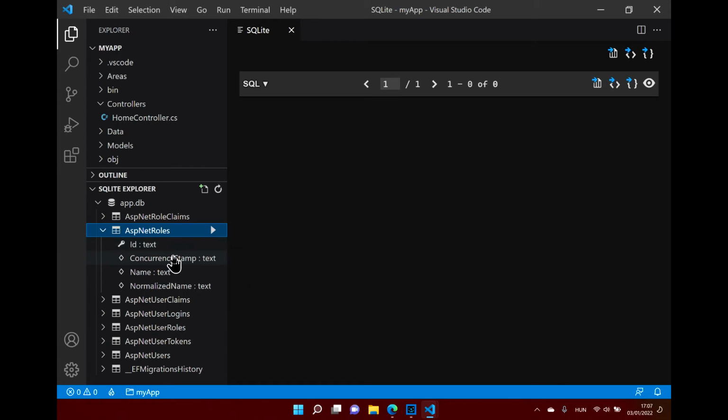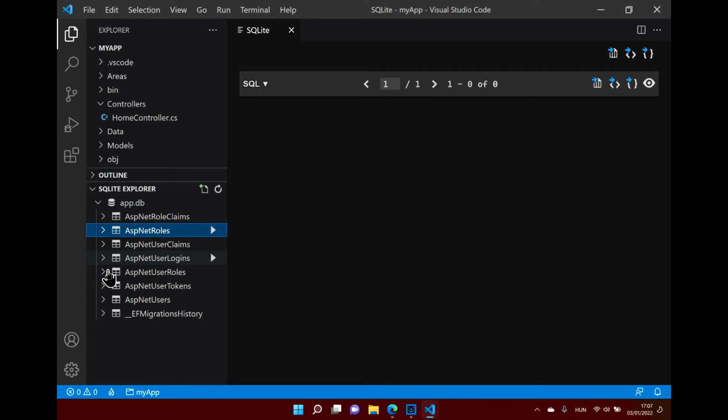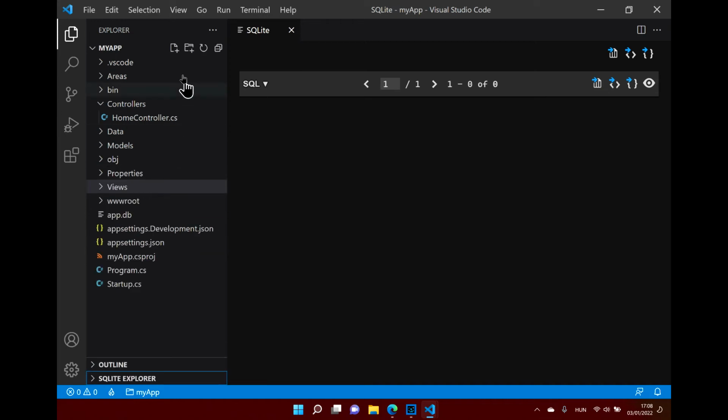Okay, so we have this ID, concurrency stamp, name and normalized name fields, and also in the ASP.NET User Roles table we have the user ID and the role ID fields.